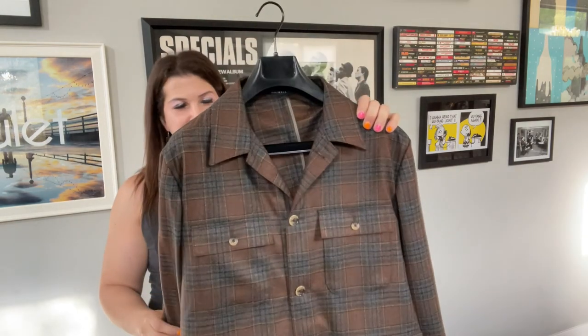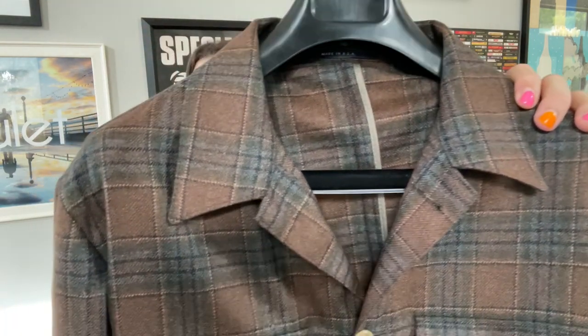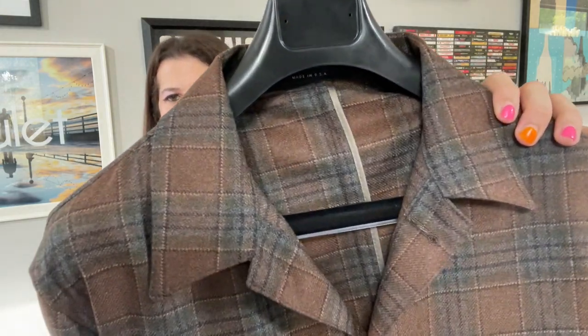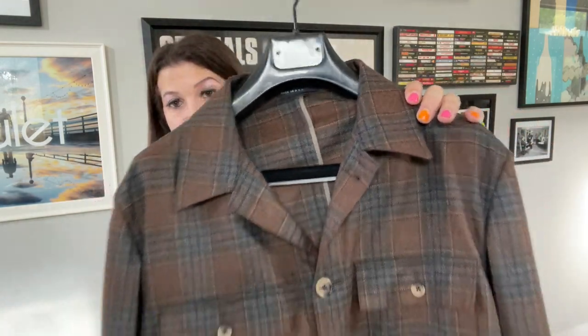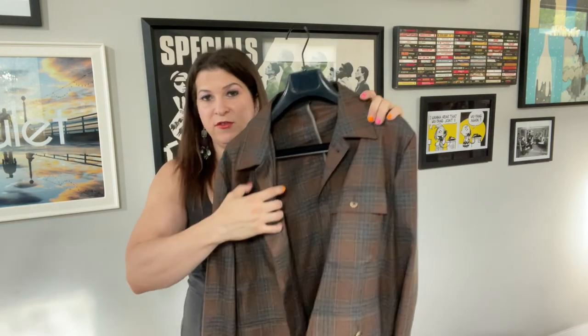This field jacket is called the Tuscan Sunset Flannel. It came from Loro Piana and it's a really gorgeous high-thread-count wool flannel from Italy — made by one of the best mills on earth. It's a very handsome mixture of coffee brown with a grayish-blue overcheck. This is finished with light horn buttons and a really cool silvery gray interior taping detail. These jackets are made entirely bespoke — you choose your chest size, body and sleeve length, buttons, and interior taping. You can go tonal or contrasty, and each one will include your name on the inside. This was a one-off promotional fabric, so if you dig it, reach out and we'll send you some alternatives.